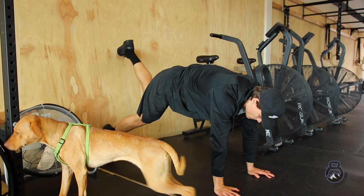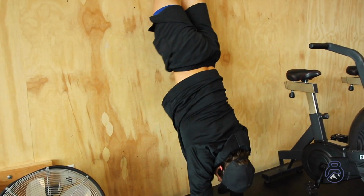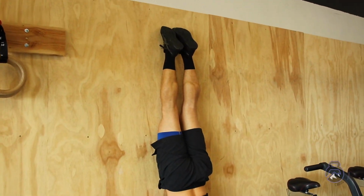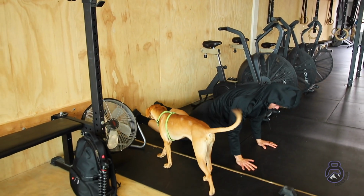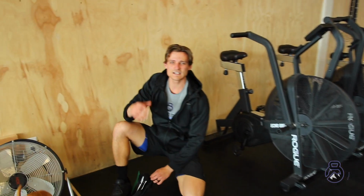From here, I'm gonna walk my feet up as I'm walking my hands back, coming as close to the wall as I can. The nice straight handstand push-up stance, and then walking back to a push-up position into the ground. When I'm doing this, I'm trying to get as high as I can up to the wall. Ideally we touch in our nose and our toes. So nose and toes are the only thing touching the wall.